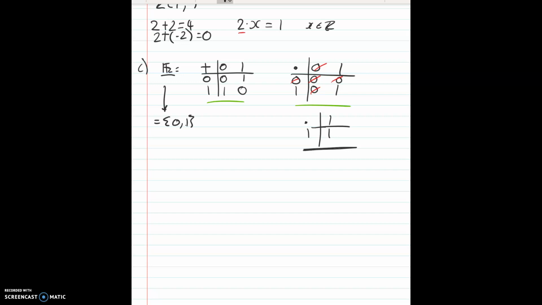That's closed. That's a member of our set, 0 and 1. It's commutative, and of course it's got an inverse. 1 times 1 is equal to 1, and the identity is 1. So it's very trivial. It's just one element, and that's called the singleton set. So when we throw away 0 under multiplication, that is our field. And so that's what a field is.